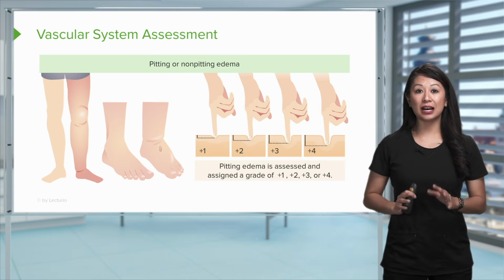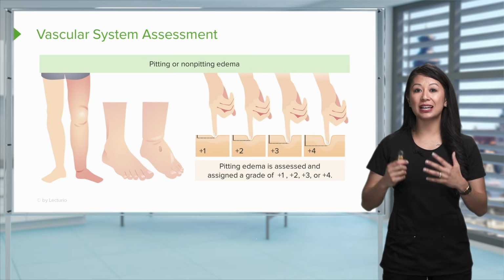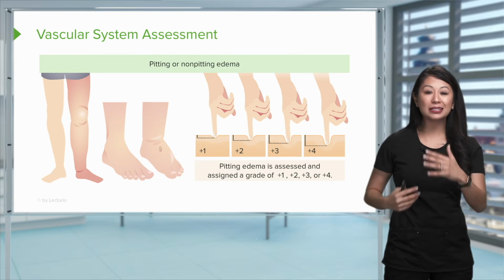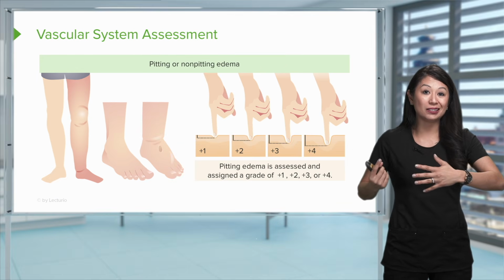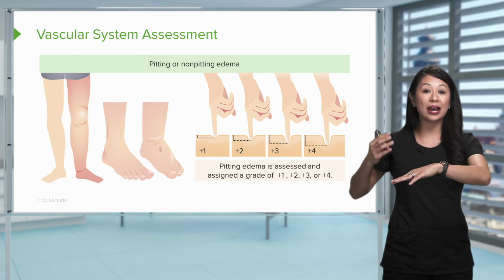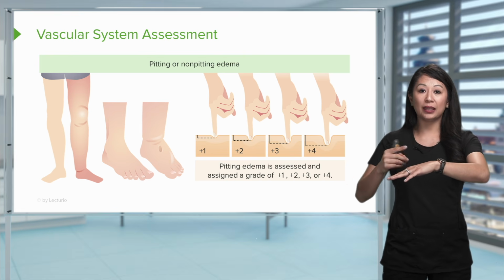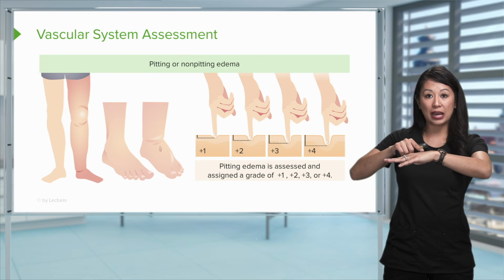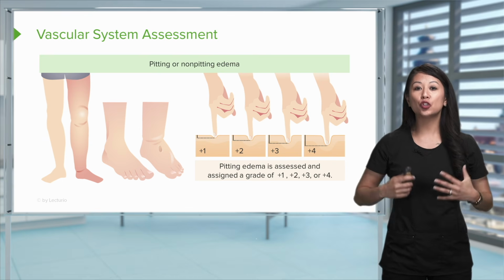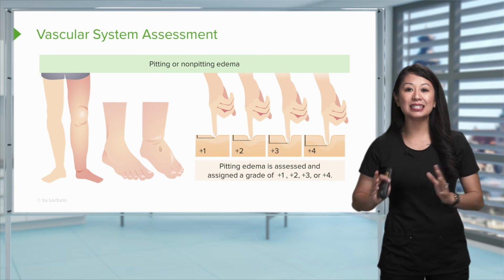So just to discuss how we rate edema, if you take a look at this image, you see how the nurse simply takes their finger and pushes down into the edematous area. Now, this is kind of subjective, but we really just count 1 1,000, 2 1,000, 3 1,000, 4 1,000. And let's say it takes up to 1 1,000, 2 1,000 to get back to normal. Then we'll call it 2+ pitting edema.